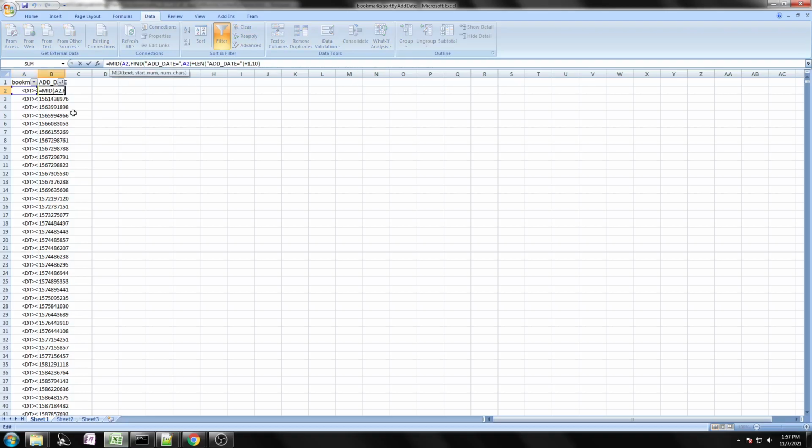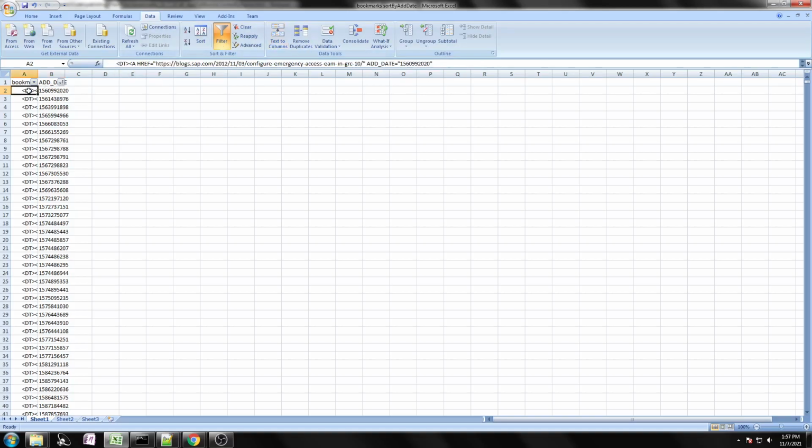And this formula right here is pretty much saying, hey, go find add date in this text, okay? And based on wherever that starts, plus the length of add date, plus 1, so we want pretty much everything after add date for 10 characters in this text. Okay, that's all you do, and long story short, what you get is, if you look, I'm into SAP, honestly, add date, you can see this is the number we're after. Is that the number we get? Yes, sir, it is.